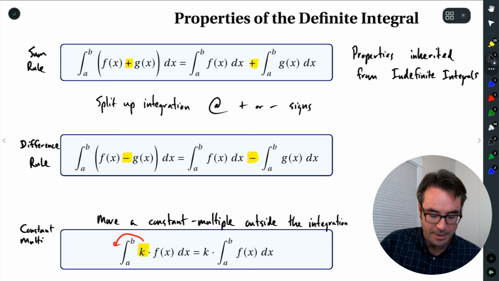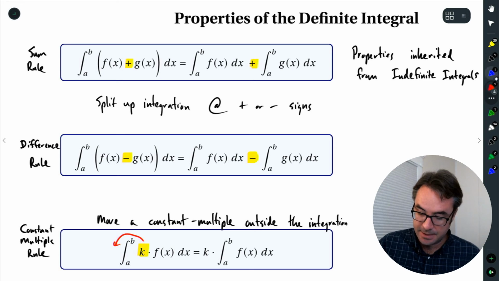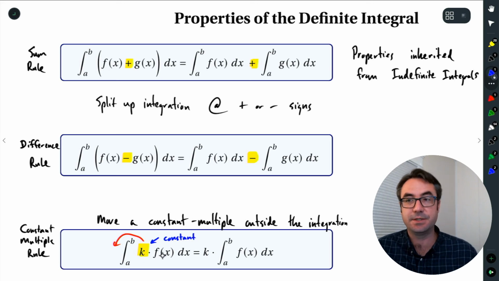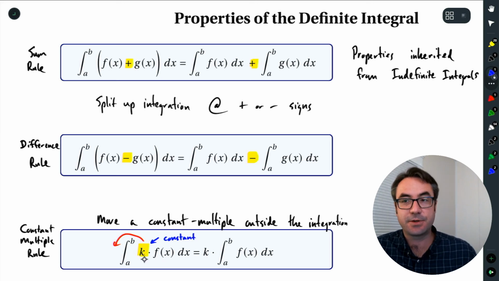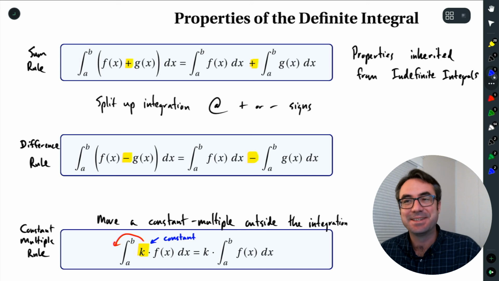The one thing to keep in mind, and it's an important point, is that k is a constant. So it can't have any variable pieces to it. If our variable is x, there can't be any x's here, because that's no longer constant multiplication. That would be a function. That's a variable term we'd be multiplying by. So this constant has to be a constant. It has to be a constant multiple.